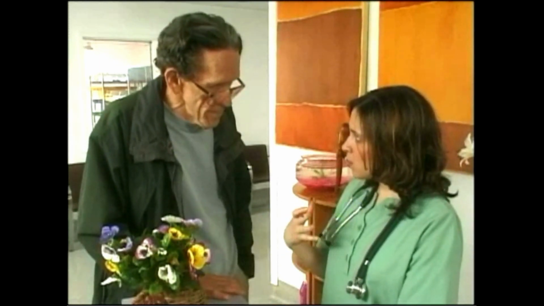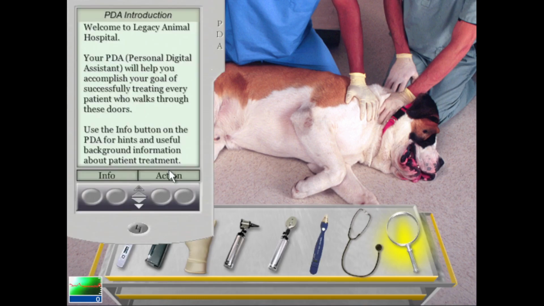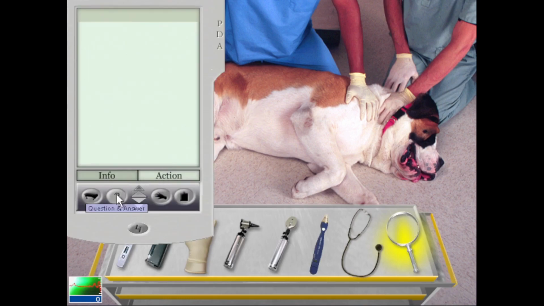Has he had any problems with that leg before? No. Well, he was hit by a car once, but that was years ago, before my wife passed. Well, he's a good boy. I just think you ought to take a special good care of him, okay? Yes, of course we will. My wife always said, no more dogs after Ripper.